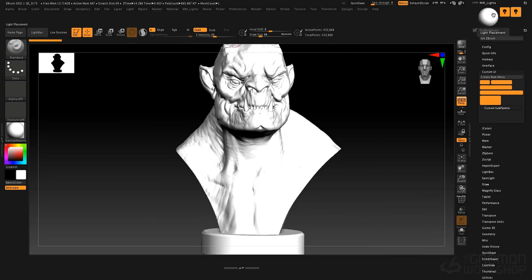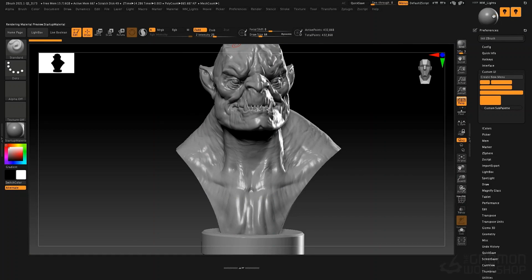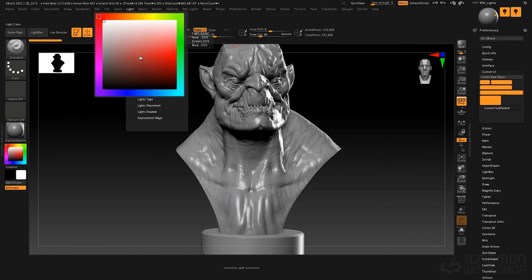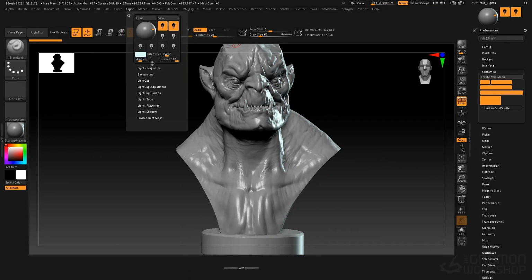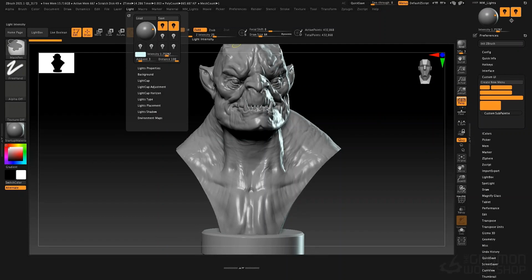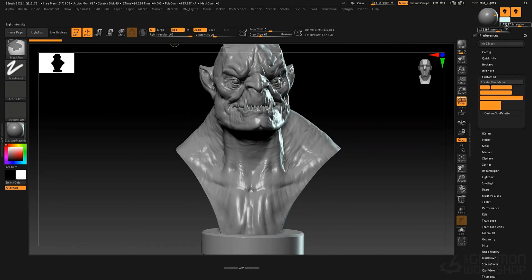And then if I click on that orange dot, it will put it behind the model, so I can now get a rim light. I also like to change the color on that sometimes. Sometimes I like to add just a very, very light, cool hue to it. Very, very desaturated, cool hue. Something like that. So what you can see here is I need to bring the intensity slider and the color swatch over. So I will bring the intensity slider over. Place that here. And I will bring the color swatch over. Now that intensity slider isn't going to fit in that space which is allotted to it, as you can see. So it automatically drops it down here.